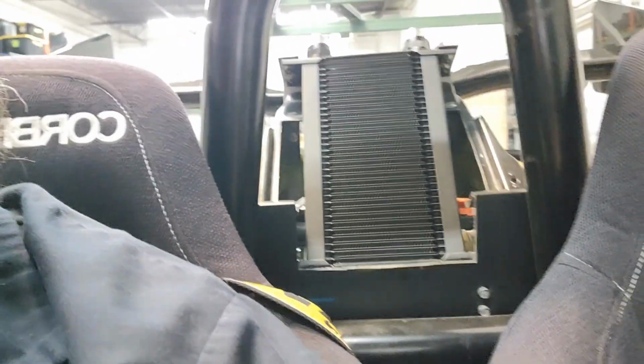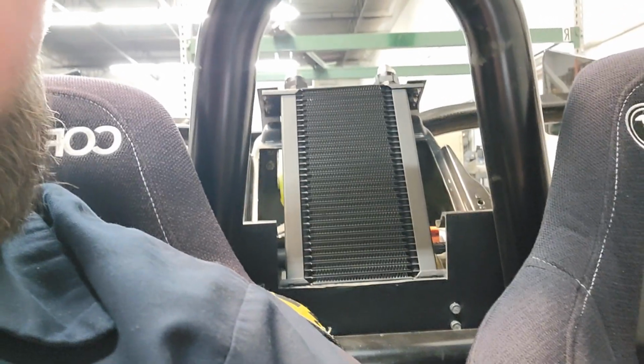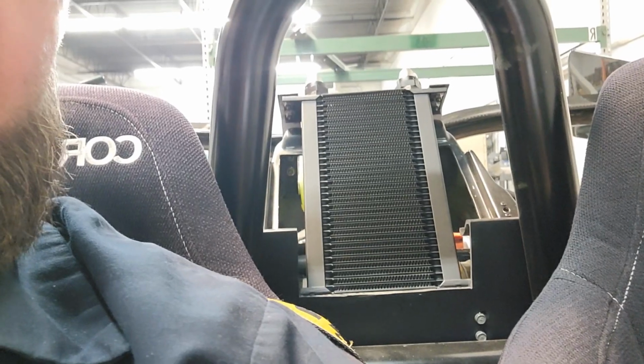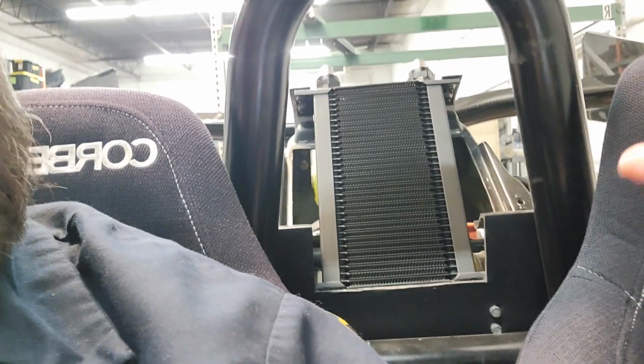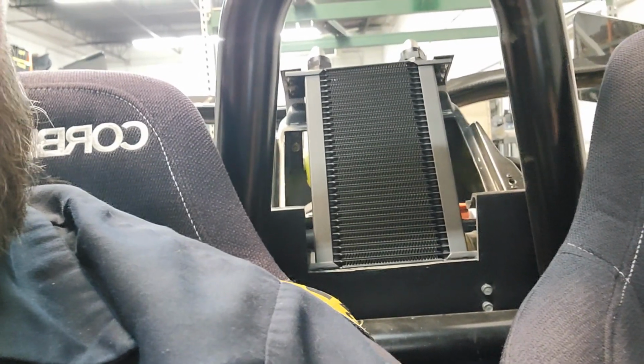I will add before I forget, there's the engine compartment behind me. It's definitely a little bit different having the engine behind you and hearing all that stuff right there. Nonetheless, I will add, there's some covers that we took off that I'll do a video and a recap afterwards, and you'll see how the covers look when they're on as well.